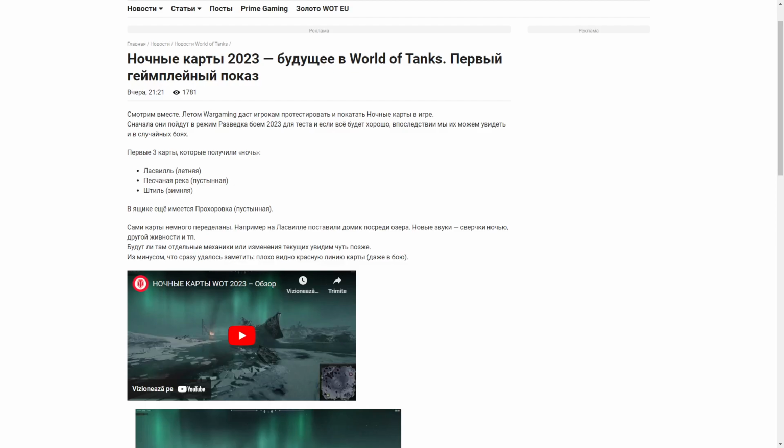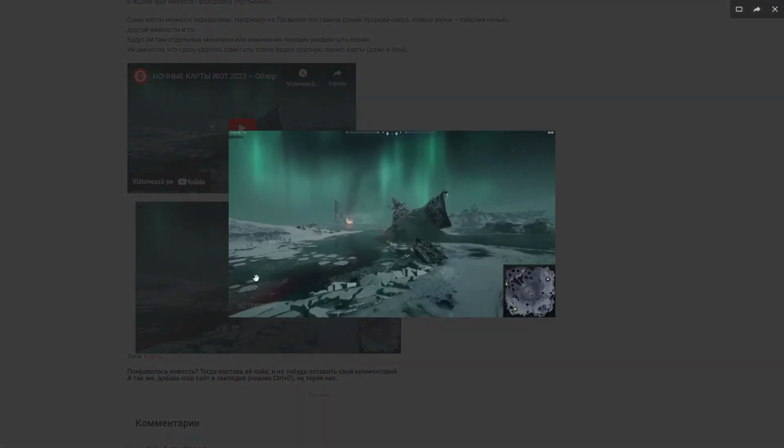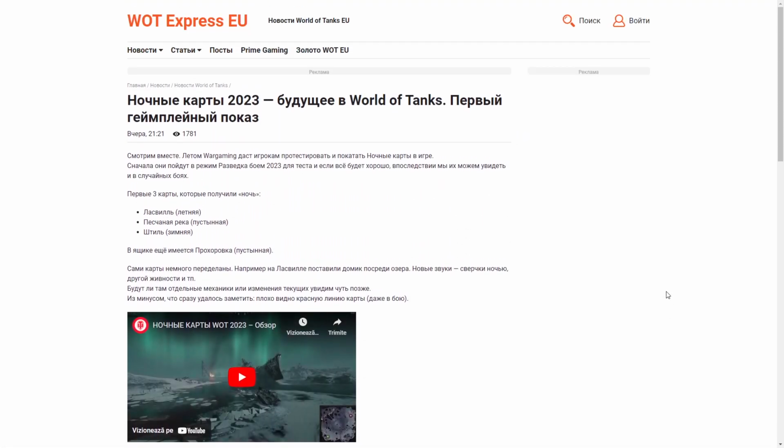This is Sorins and today we have a really interesting topic in World of Tanks. That is, yeah, you see it right, night mode maps. Those things are gonna be really interesting. They are gonna be tested probably in late June or probably on the 1st of July in recon missions.